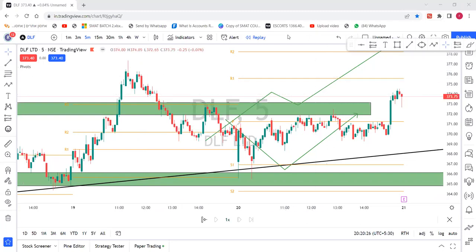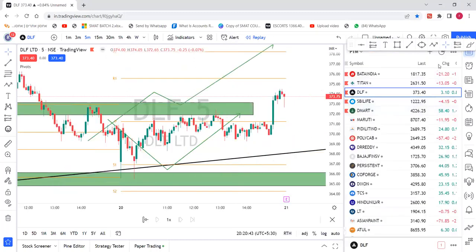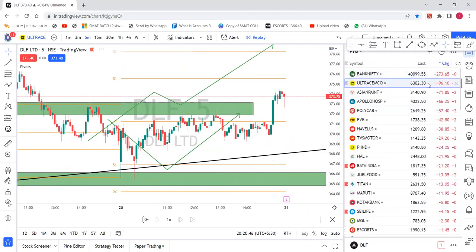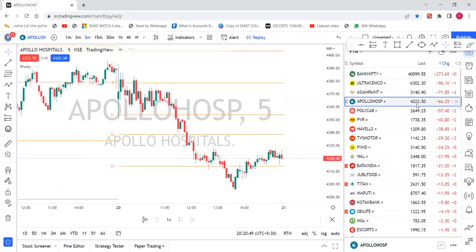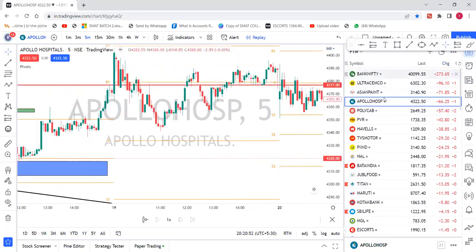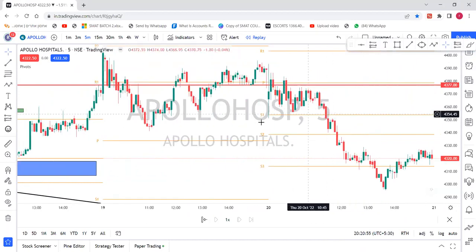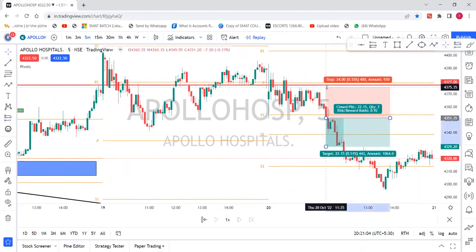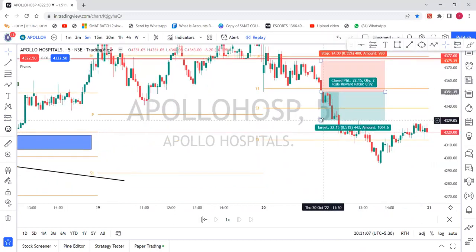See, over here, the thing which is going to help you out is the practice. So in today's class, we have seen more entries, so we were able to understand more. I'm still not showing you the baby's entries, that if I buy at this level, let's say, the baby's entries will look like this. When the movement has already come up, this will be our actual trade, at this point of time we could have gone for the selling side. Same kind of trade we had in Eicher Motors as well. This level was broken, we are going for the selling side, and it has given me the target.